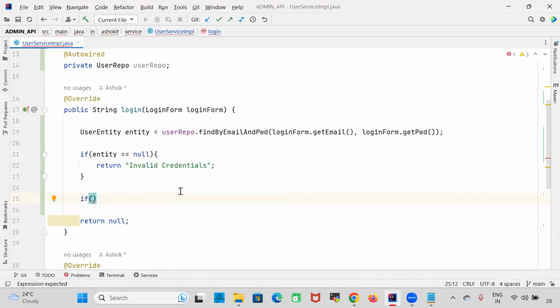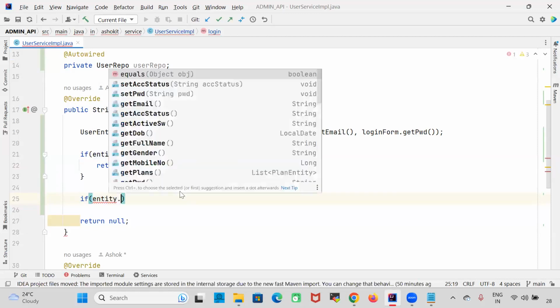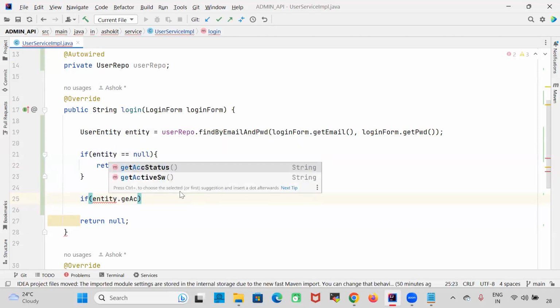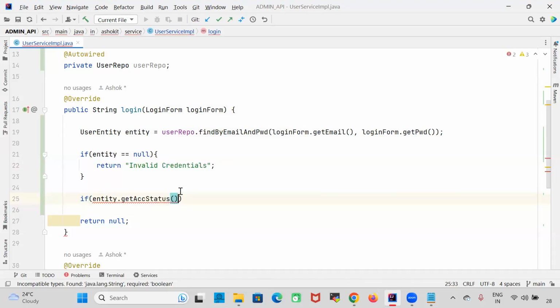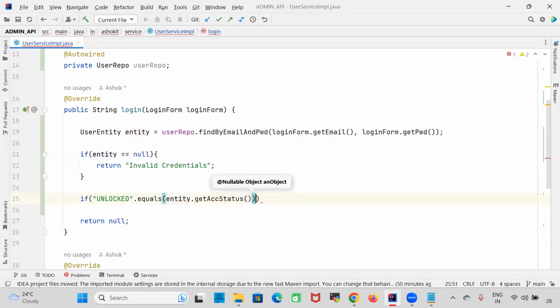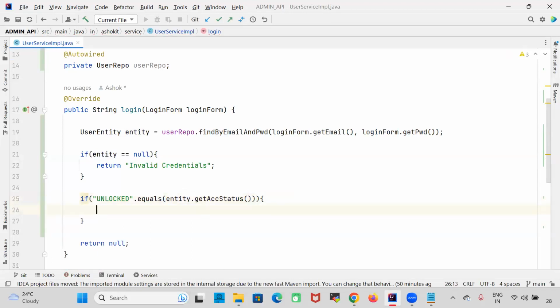If entity is not equal to null, then I'm going to get entity dot get account status. It is best practice. Always compare here. If account status is unlocked, dot equals, right side comparison, left side comparison. We discussed null pointer exception can come if you don't do this properly.